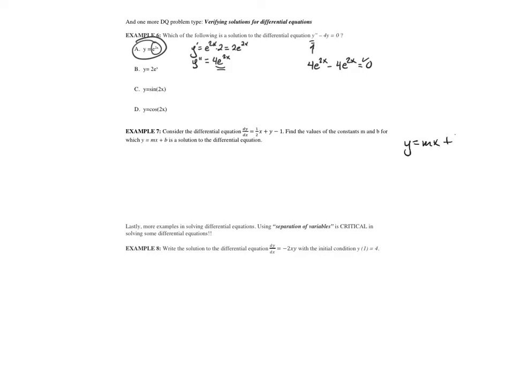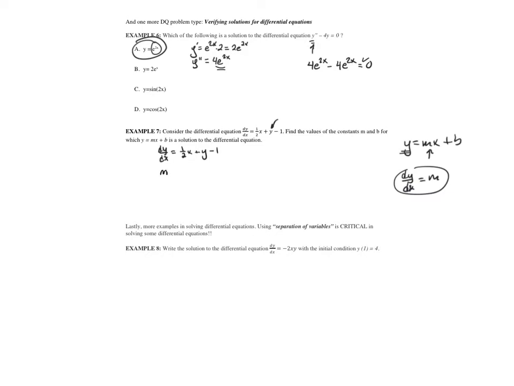And the slope of this function is given by m. So in other words, dy/dx is simply m. So what we're going to do is be kind of crafty, and I'm going to rewrite this equation that we were given, dy/dx is equal to 1/2 of x plus y minus 1. Now, because we know that the derivative has to be equal to m, and that y right here is given as mx plus b, I'm just going to substitute those and we'll see what happens here. I'm going to trust that we're going to be able to work this out.